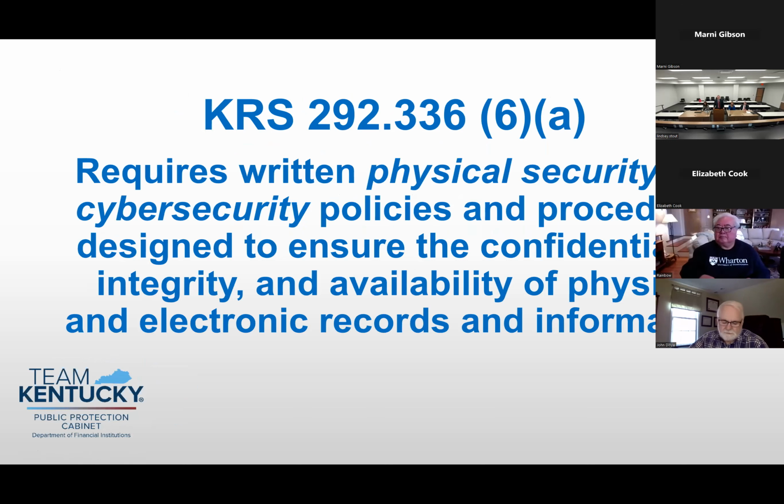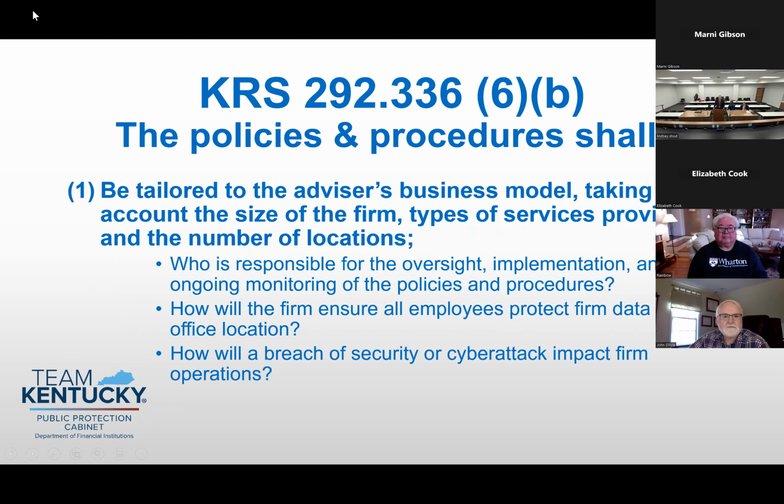Okay, section 6 of the expanded statute requires written physical security and cybersecurity policies and procedures designed to ensure the confidentiality, integrity, and availability of physical and electronic records and information. And those policies and procedures shall, number one, be tailored to the advisor's business model, taking into account the size of the firm, types of services provided, and the number of locations.